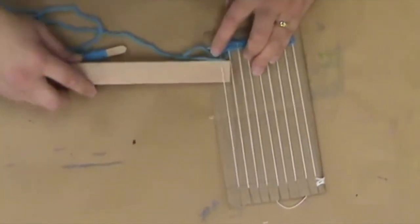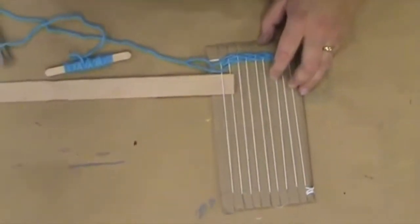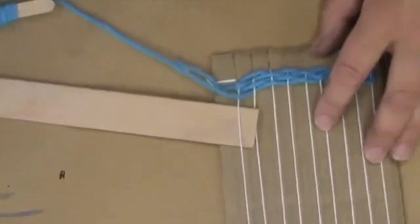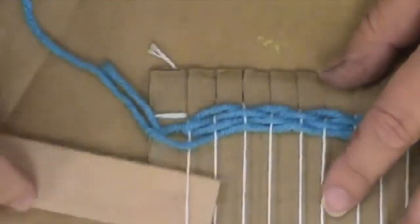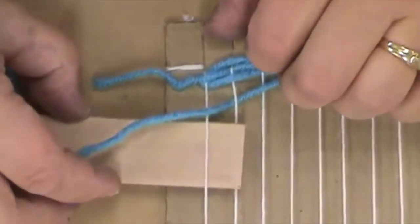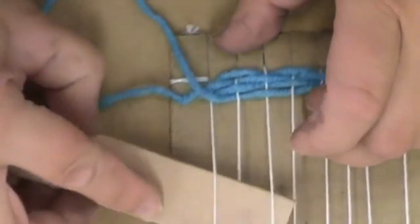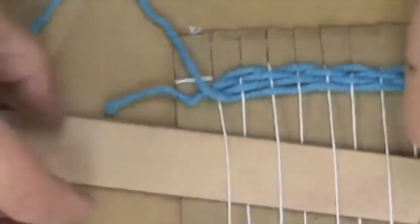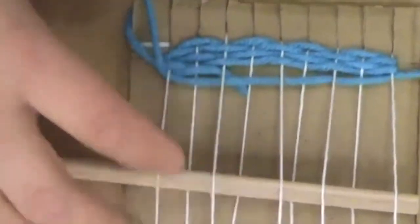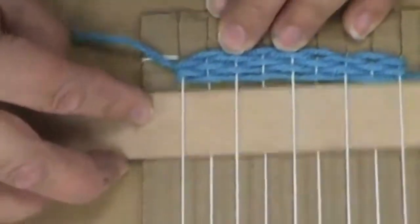Now, I can see I'm doing it right because the yarn is the opposite of the stick. See that right there? Let me zoom in for you. So you can see here, we've got the yarn and how that is going over the yarn. So on this next one, we need the stick to go under the yarn. Just like that. Pop it up. Put the shuttle through the tunnel there. Smash it down.